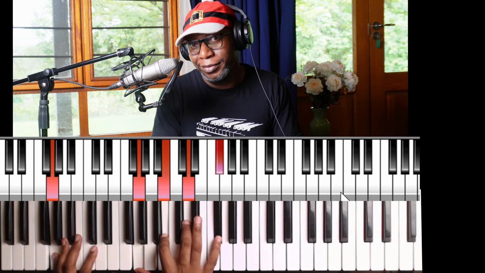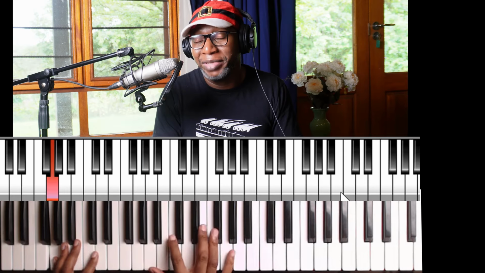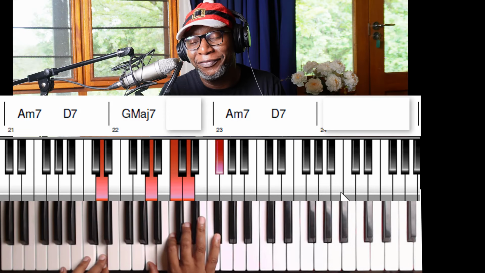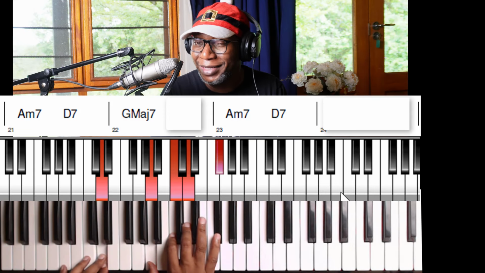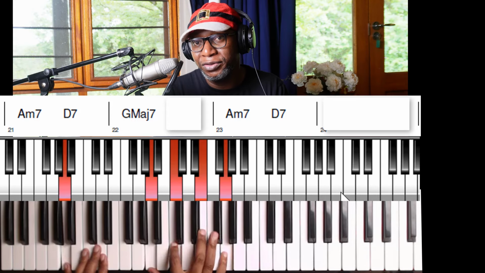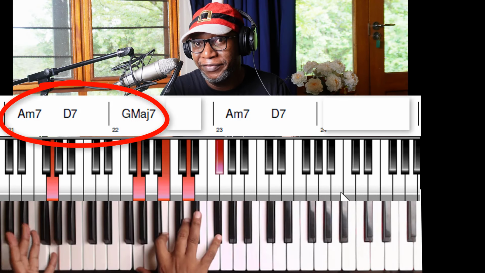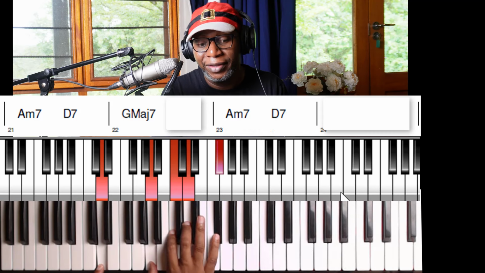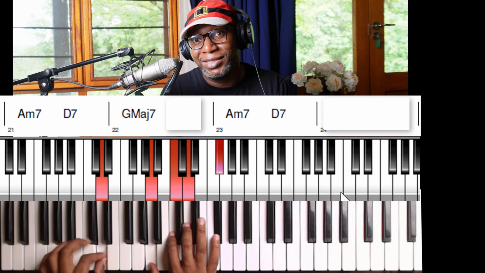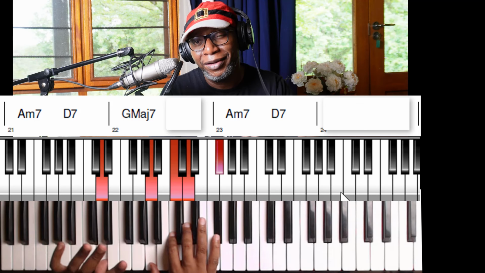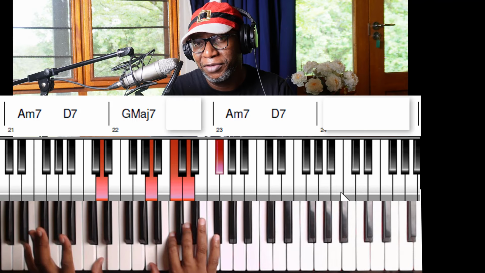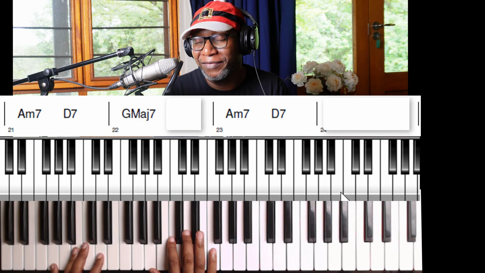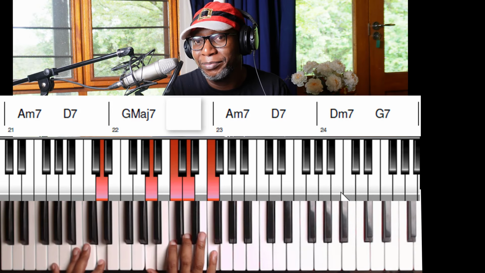Okay, which, surprise, surprise, we're going to play twice. The only difference is that the second time we don't play the actual G. So we're going to play a 2, 5, 1 the first time. Second time we just play 2, 5. But then something magical happens here because we have to find our way back to our original key, the key of C. So we're going to play its 2, 5. The 2, 5 of C is D minor 7.